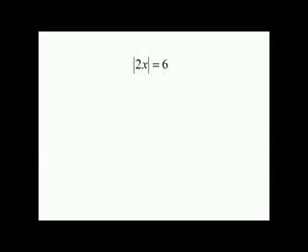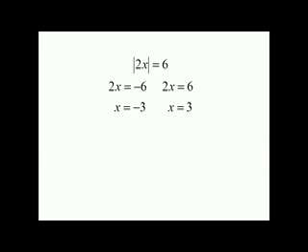Let's take a look at an absolute value equation. Now the way we accomplish these is we take the absolute value equaling some number and we break it up into two separate equations. In both cases, it's just the stuff inside the absolute value, and we set it equal to a positive and a negative 6, because the absolute value of negative 6 and the absolute value of 6 are both 6. So now we have two small equations that we solve simultaneously.